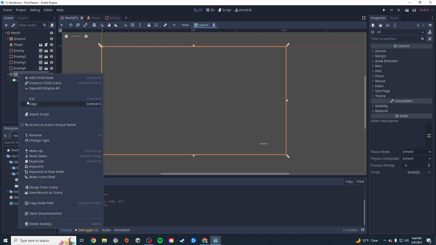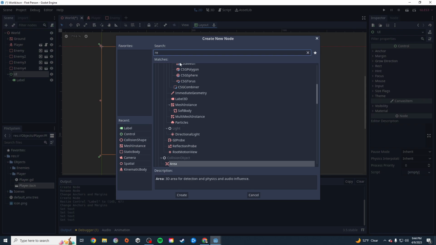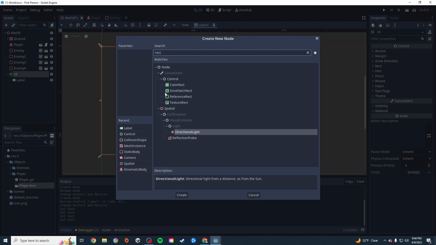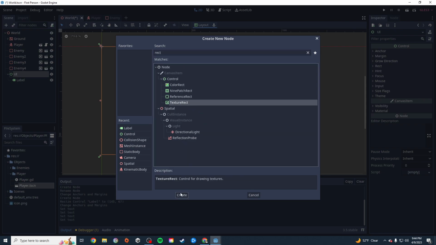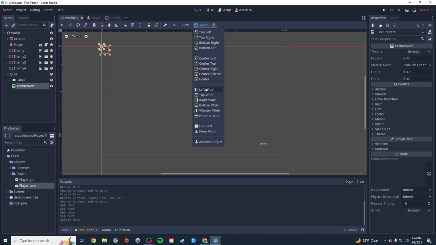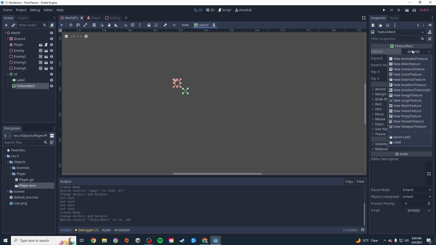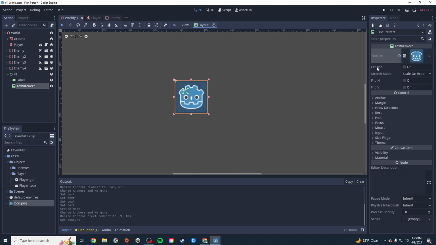And then we need to add a texture rect. Here we go. We're going to add a texture rectangle. We're going to set it to be the center of our screen. Let's make it really small. Okay. And the texture is just going to be, let's make it this icon.